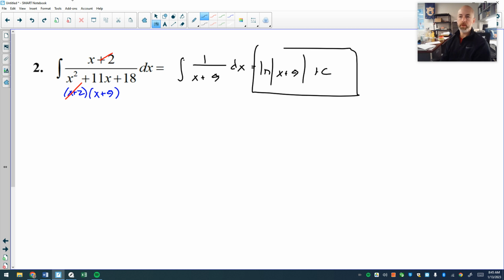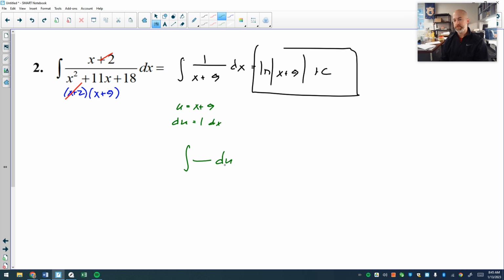Good. Now, as far as these antiderivatives, if you want to add an extra little step to make you feel a little bit more comfortable, this is technically a u-substitution problem where you would let u be the denominator. My du would just be 1 dx, and then you can replace the 1 dx with a du.